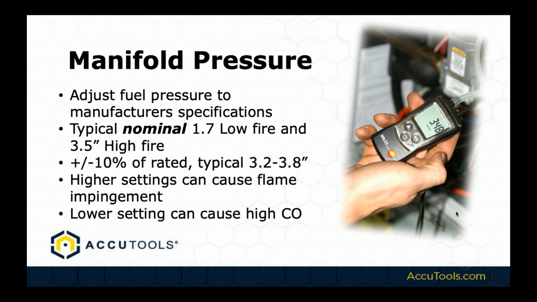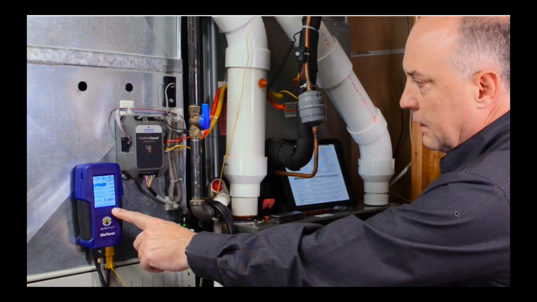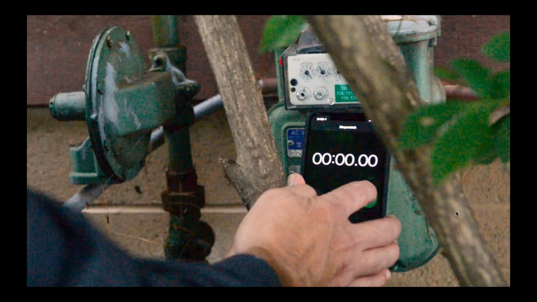You also have to watch, because if you get that fuel pressure too low, it can actually cause high CO, and that could be either from impingement or from what we call air quenching, which means we're providing so much excess air to the fuel that it's cooling off the flame and it's not converting all this carbon in the fuel to carbon dioxide. So again, really, really important. And this is a great use for a combustion analyzer. It's got a built-in differential manometer, and it reads in thousandths of an inch of water column. So here I'm setting the fuel pressure, adjusting the burner until I get that fuel pressure to exactly the right fuel pressure on the burner.